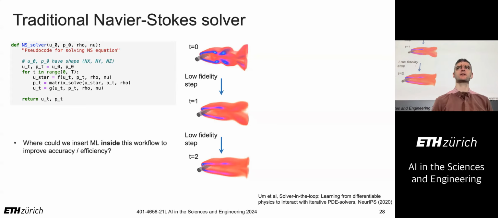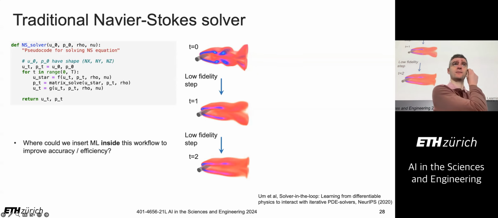So my question, and I want you to have a discussion with just your neighbor for maybe 1 or 2 minutes. My question is this: where would you think is a good place to put a learnable component, maybe a neural network, inside of this algorithm somewhere? So there's no wrong answer, by the way. There are many really good answers. So just have a discussion, and then I'll ask for your opinion in a few minutes.